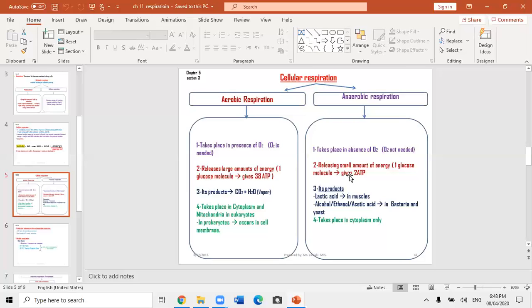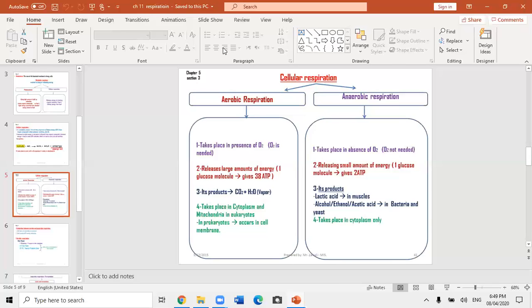However, in anaerobic respiration, it's different. Lactic acid forms in muscles, and we'll talk about this in detail later. Lactic acid in muscles is formed when you do excessive or heavy exercise. At the beginning, your cells will be aerobically respiring. Then they will shift to anaerobic respiration. When you do this heavy exercise, the heart and the lungs are unable to supply oxygen to your muscles as quickly as they are using it. So the muscles will shift to anaerobic respiration and start to produce lactic acid.